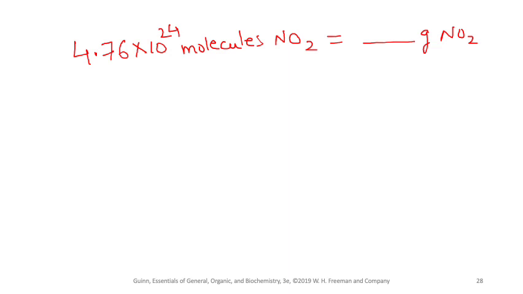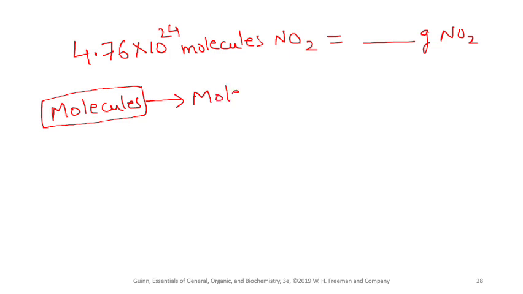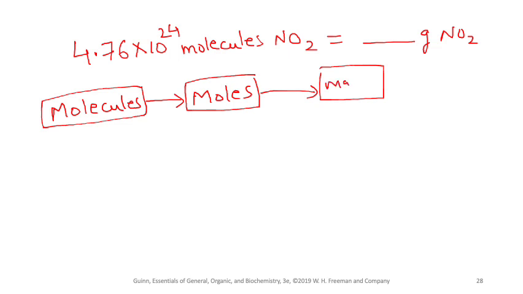So how are we going to solve this problem? Again, you have to see which thing is given. The number of molecules is given, so that means we have to start from the molecules. And if I have the number of molecules, can we directly get the mass, basically the grams, of that molecule? No, we have to go through the moles first, because there is no relation that directly connects molecules to grams. So this is the moles, and once we get the moles in hand, I can get the mass of that molecule, basically the grams of that molecule, right?